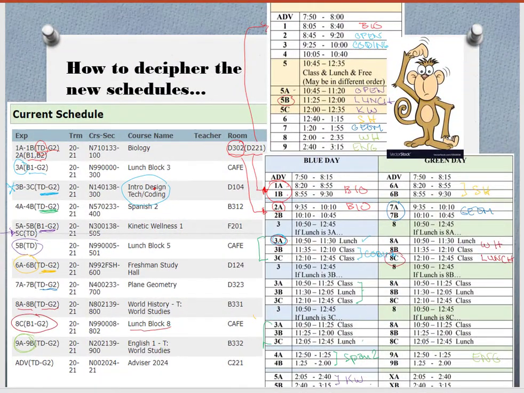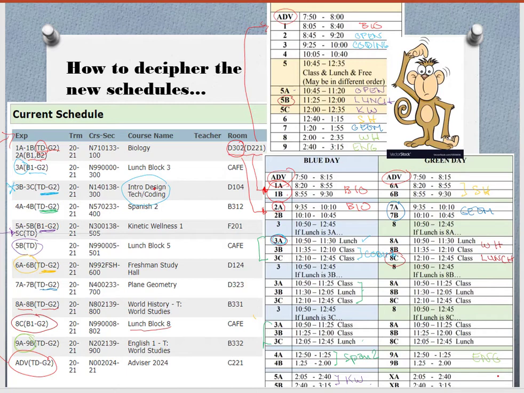It's kind of weird, but on the schedule that I have here, advisory shows up at the end. Of course, advisory will be at the beginning of every single day. So it starts out at the beginning of Trevian Day, Blue Day, all the blue days, all the green days. You'll start out every single day with advisory.